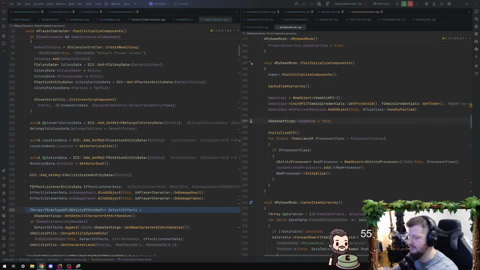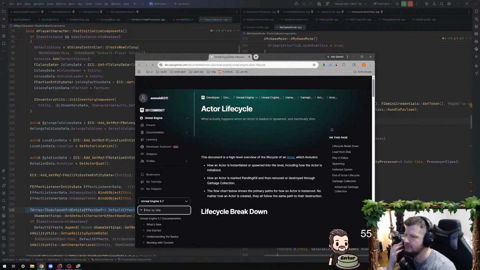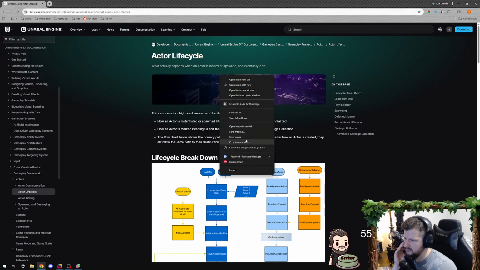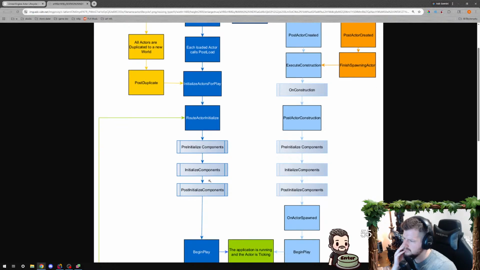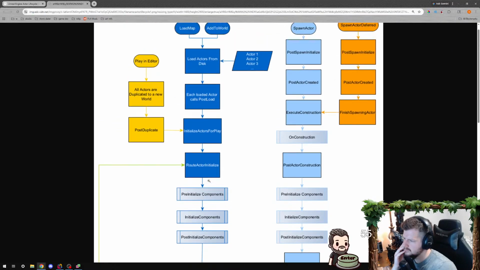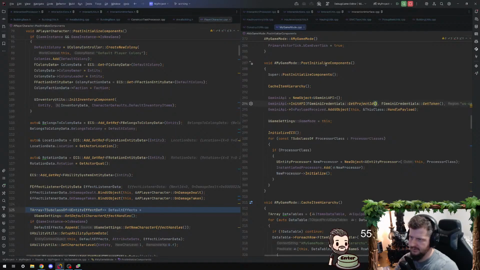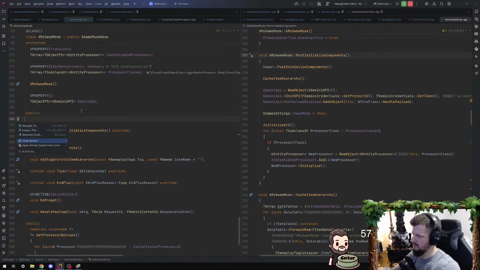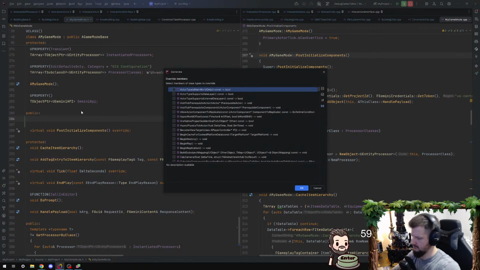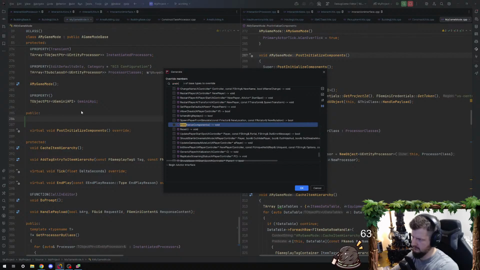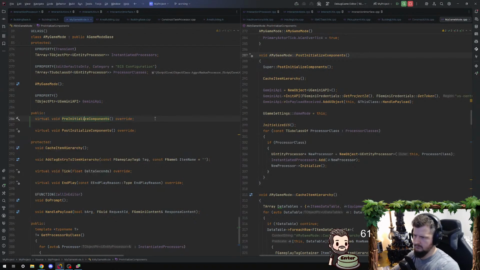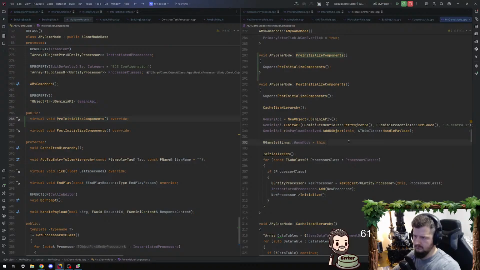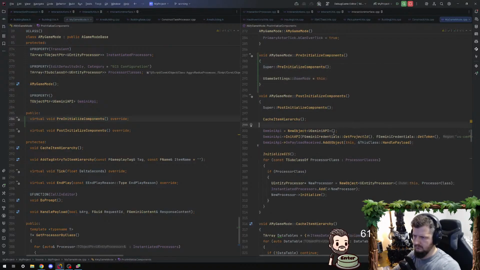Where's that life cycle chart? What function? Here we go. I guess maybe in pre-initialized components I should be doing it then. Yeah, do that there.